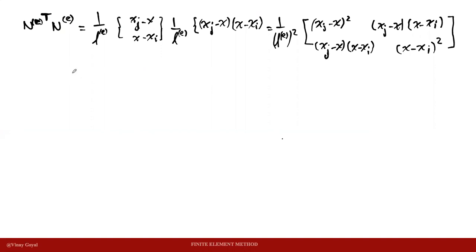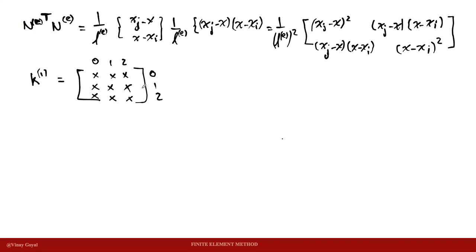the assembly process. So in this assembly process, we have one stiffness matrix, which is K1, related with element one. And the size of that stiffness matrix is three by three. Why? Because we have three nodes to define the quadratic element. The code numbers are given by 0, 1, and 2, where 0 is representing the component of the stiffness matrix in the node that is not active, right?